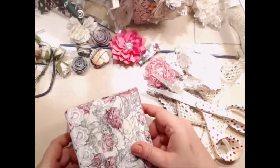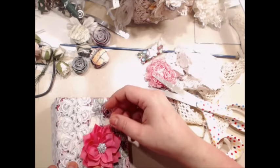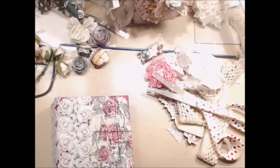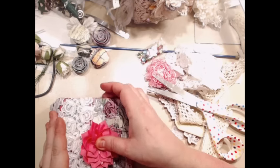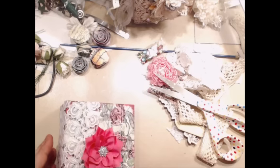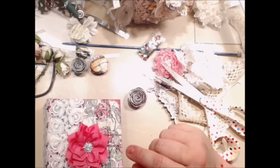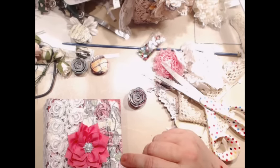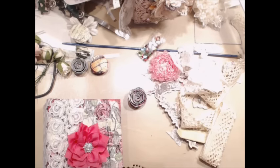All right. So, that's done. Now I'm going to, okay, and I'll put that right in the center there, like that. I don't know, I might fill it up with lace. Don't know yet. Okay, so I also pulled out some bling here. Just some rhinestone bling that I had left over from Prima.